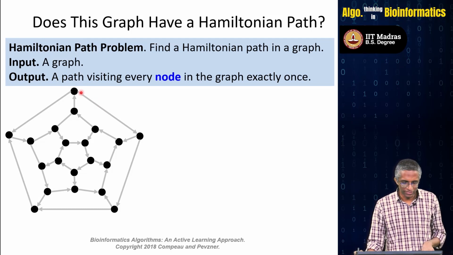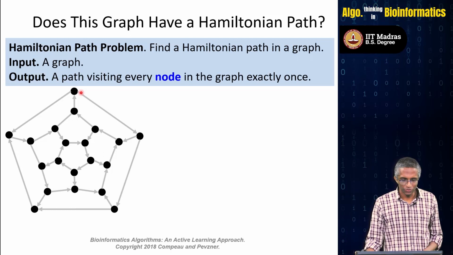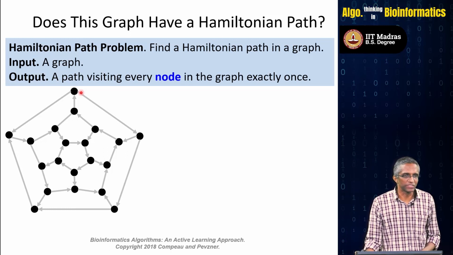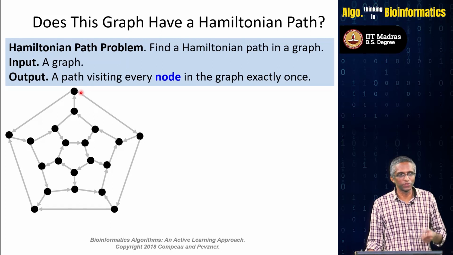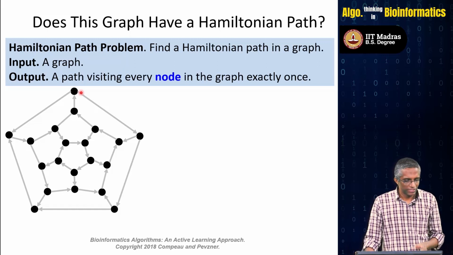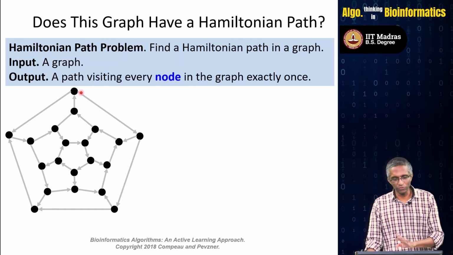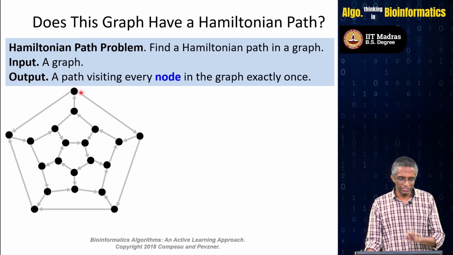Yes, there are cycles in the graph. Yeah, that is fine. Does that create any issues? You don't have to come back to the original node. That would become a Hamiltonian cycle problem. The traveling salesman problem, for instance, wants the salesperson to come back to the original starting city, right? That will be a different version of the problem. Here you start with one node, visit every node exactly once, and end in some other node. Is that possible in this graph?